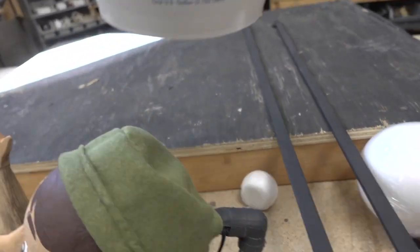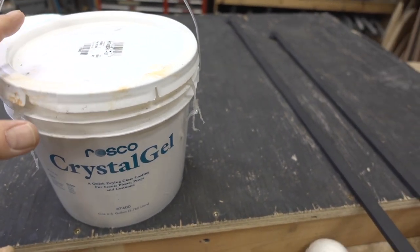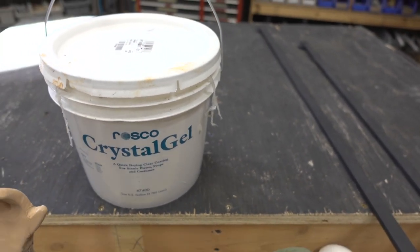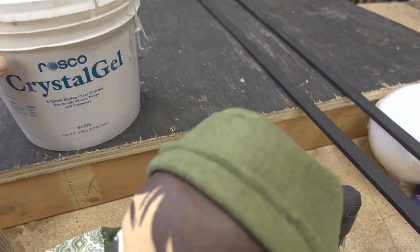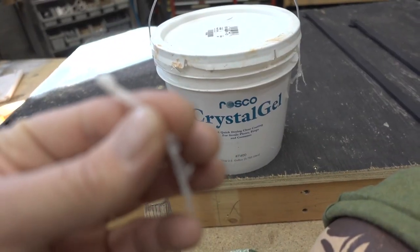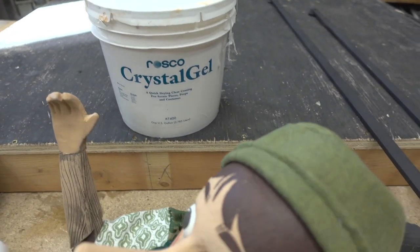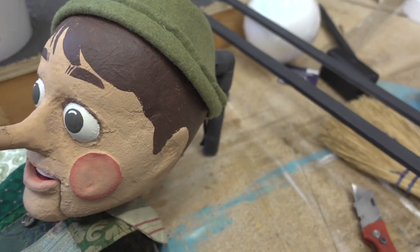That's this stuff right here. This stuff is see-through. It's a clear gel that you can sort of see what it's like. I don't know if this is showing up. That's just the gel right there, and what it dries like. And so I'm covering the whole thing, many, many coats.